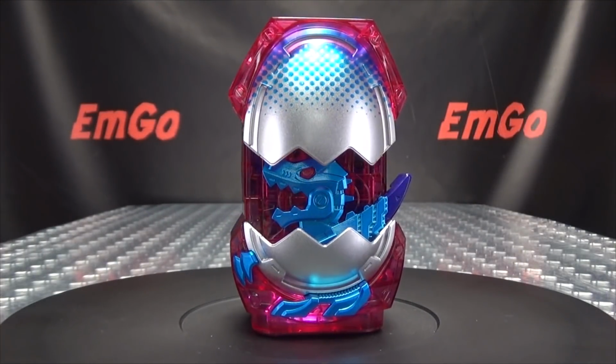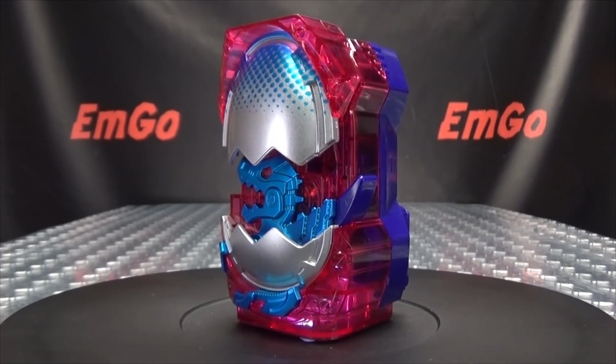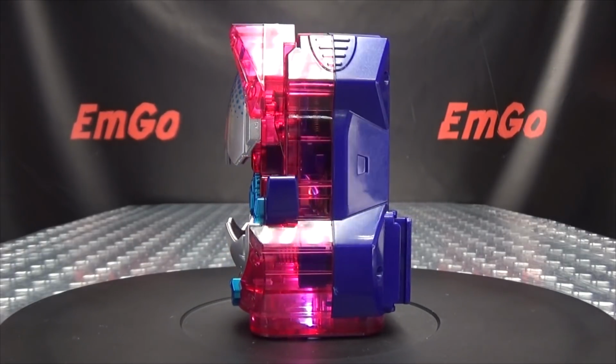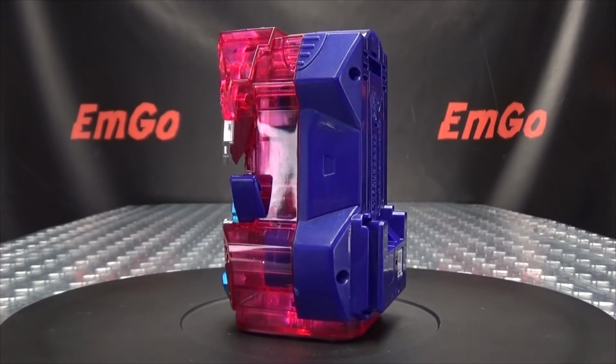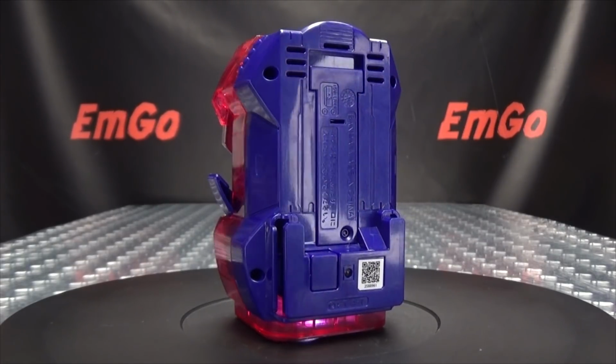So there you have the BARID VISTAMP, and this one's really cool. I do quite like it. I love the sounds, love the Henshin jingle. I think it's really cool, probably my favorite one so far. And yeah, I love how it can scan other VISTAMPs. So yeah, a lot of playability here. I dig it. I definitely dig it.